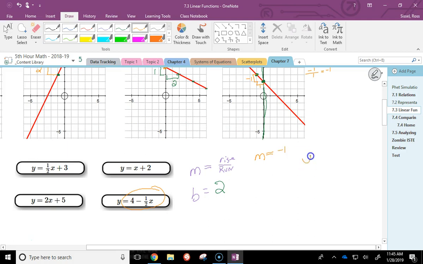Now the biggest thing is we use the equation y equals mx plus b, and all we're going to do is replace m with our slope. It was negative 1. Anytime we use 1, we don't really have to write the 1. I could write negative 1x, or I could just say negative x. My y-intercept b was 2, so we say plus 2. This is our equation. Okay?